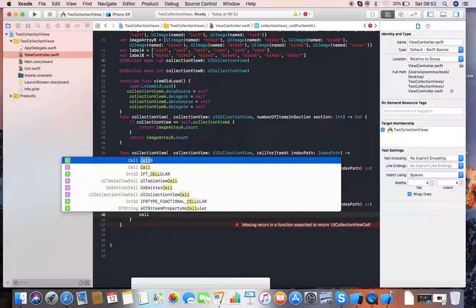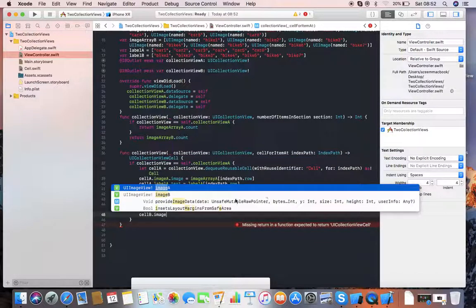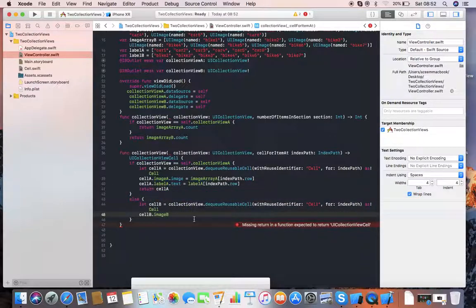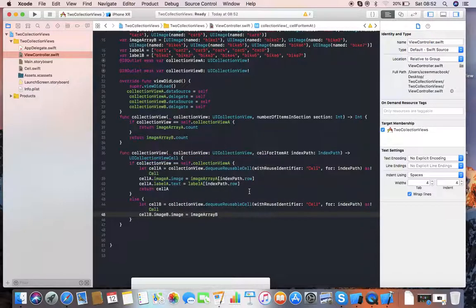Then cell b dot image b, that's the second view with image, dot image equal to image array b with index path dot row.